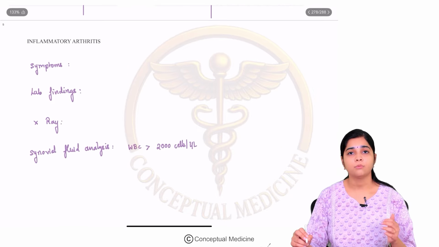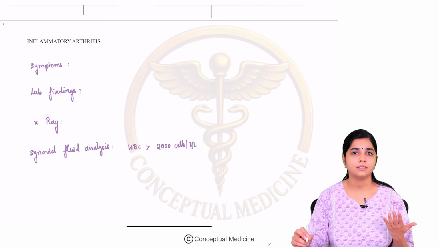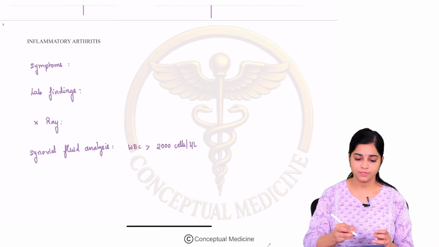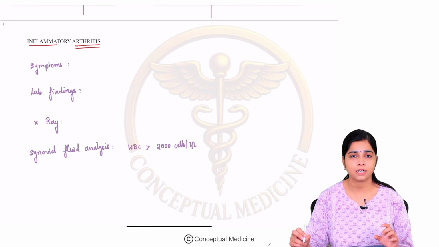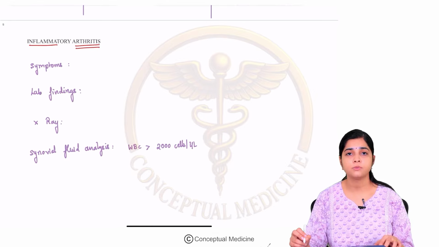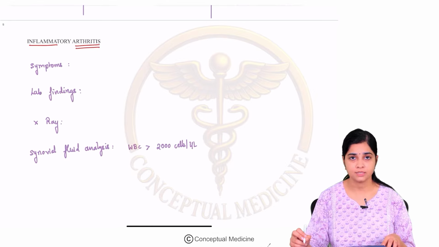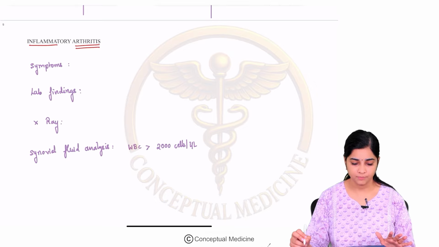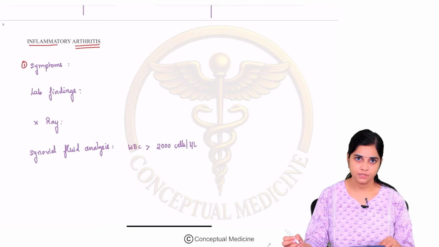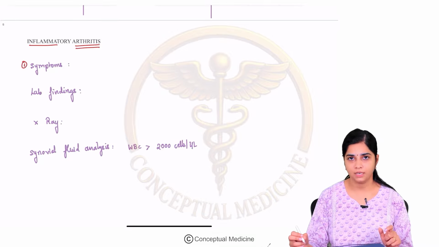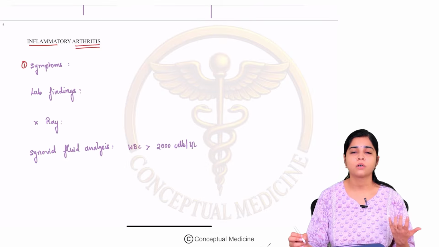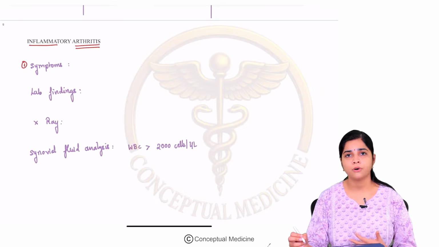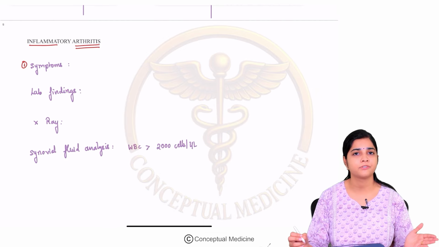Secondly, whenever we speak about joint involvement, especially under the umbrella of rheumatology, we will have to know whether we are dealing with an inflammatory arthritis. There are certain very specific features to call a joint pain an inflammatory arthritis, and this is the basic knowledge that we should know. First are the symptoms. What are the symptoms of an inflammatory arthritis? That means you are thinking of probably a rheumatoid arthritis, a spondyloarthropathy, or maybe a crystal arthropathy. So when do you think of all this, vis-a-vis probably a traumatic arthropathy? How will you differentiate between the two?